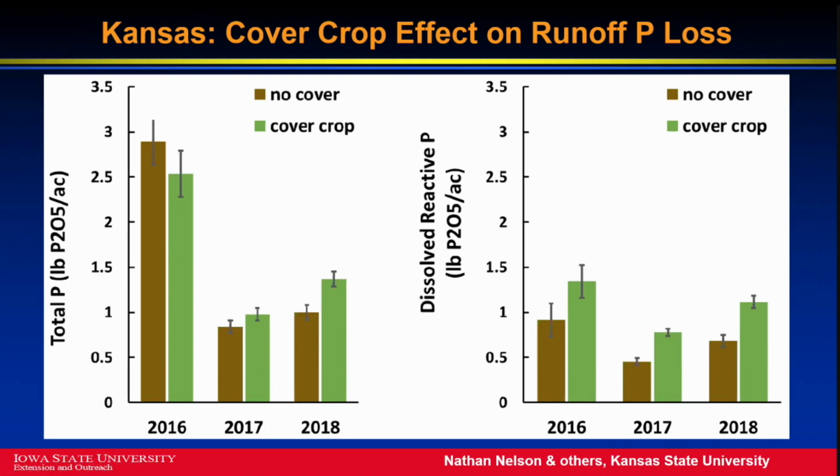The explanation that Nathan gave to this result was that when the cover crop is terminated, there is much phosphorus, which is really soluble, that recycles into the soil. And that's in the spring when there is a high probability of rainfall. So essentially, it's like if you were broadcasting pounds of fertilizer there when that cover crop is terminated. That's the explanation that they gave to that.